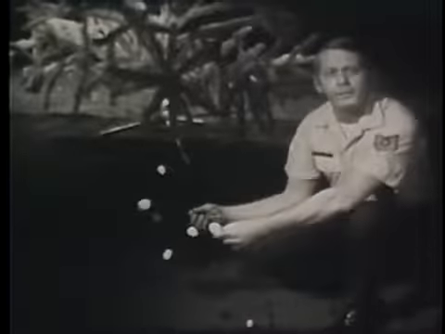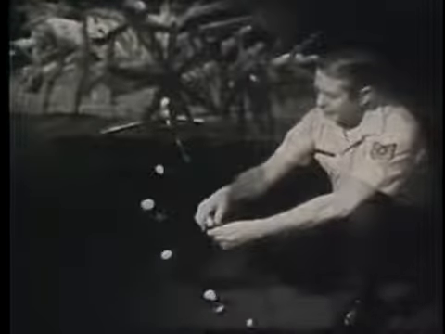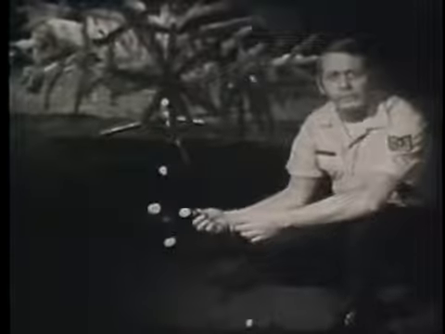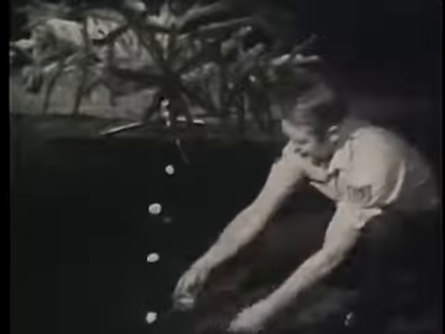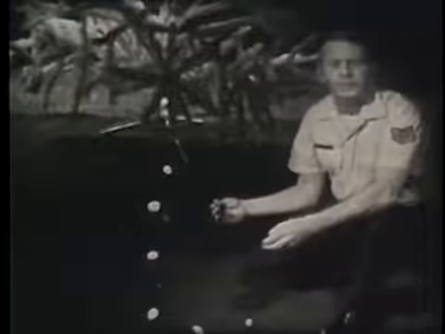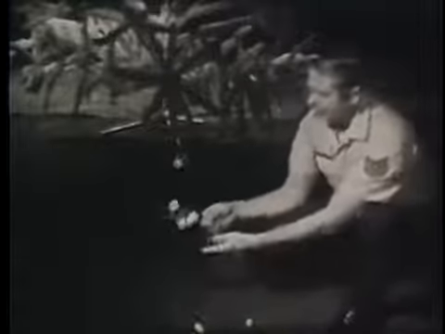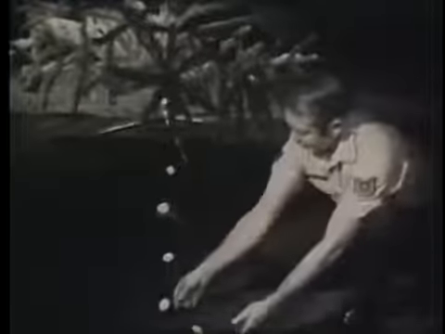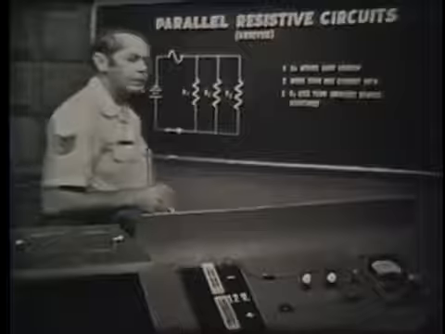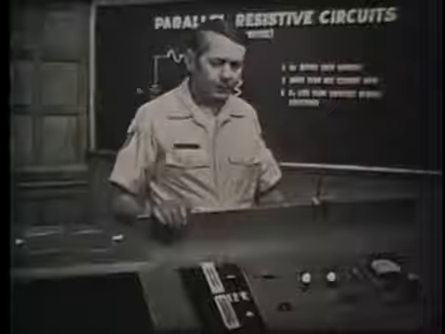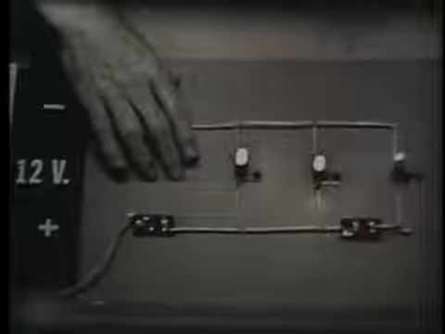Obviously, this parallel circuit is different in some way. In this lesson, we'll discover exactly what these differences are. Now, in this series circuit, it's obvious that removing any component stops all current. But it isn't so obvious in this parallel circuit why it remains lit. The circuit on this trainer is a parallel circuit similar to the parallel string of Christmas tree lights. By using it, we should be able to figure out why the bulbs remain lit.